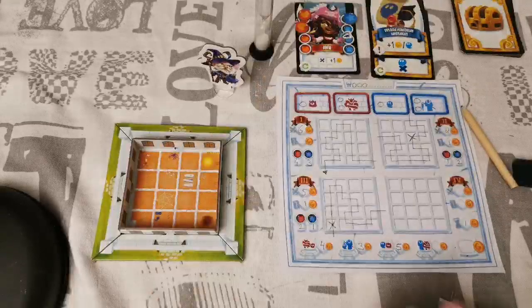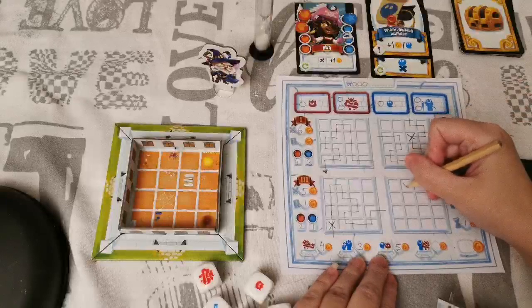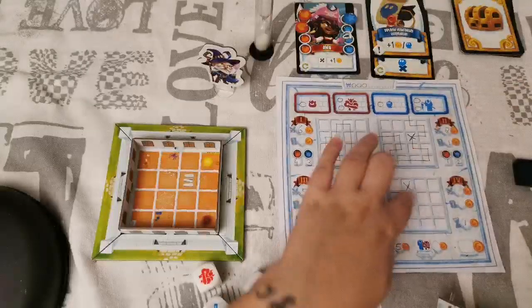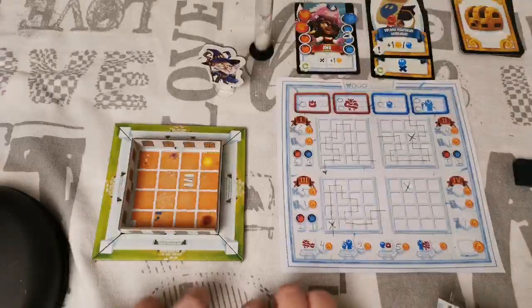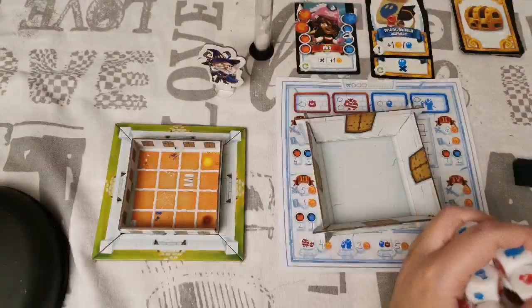Oh, I still have to put an X somewhere. I have to do that before I roll. Hold on. Let's try this. This sheet of paper is really thin. This tablecloth is kind of thick, so I keep pushing my pencil through the paper by accident and making holes. It's not helpful.